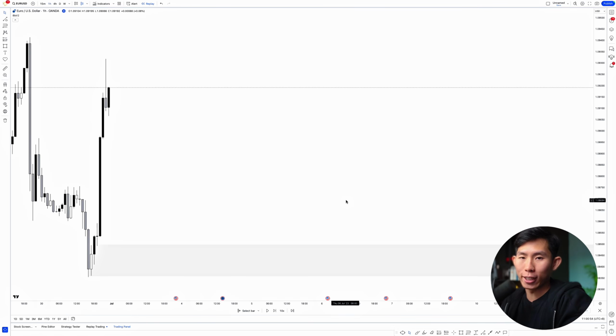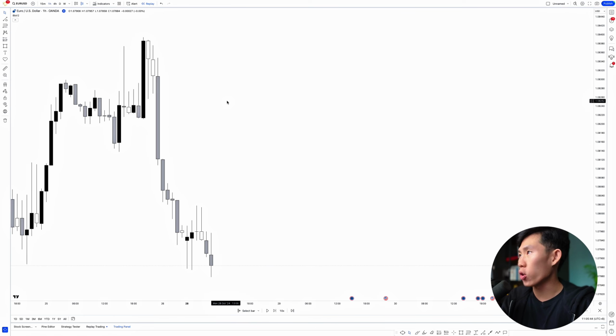So unlike the risk entry, where you're entering straight away after price taps into your order block, on a confirmation entry, you are waiting for extra confirmation after price has stepped into the order block. And if you use this method, you will get a much higher win rate because you will be waiting for confirmation that confirms to you that the order block is actually working and it's not just a fake, useless order block that price is just going to blow right past.